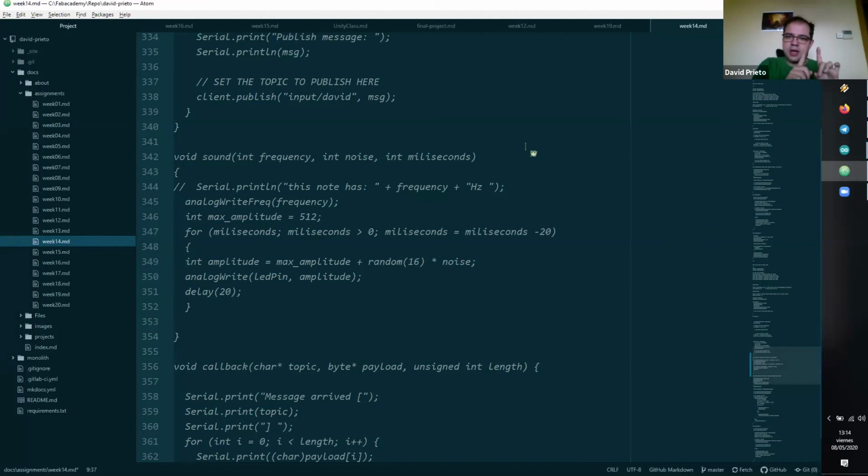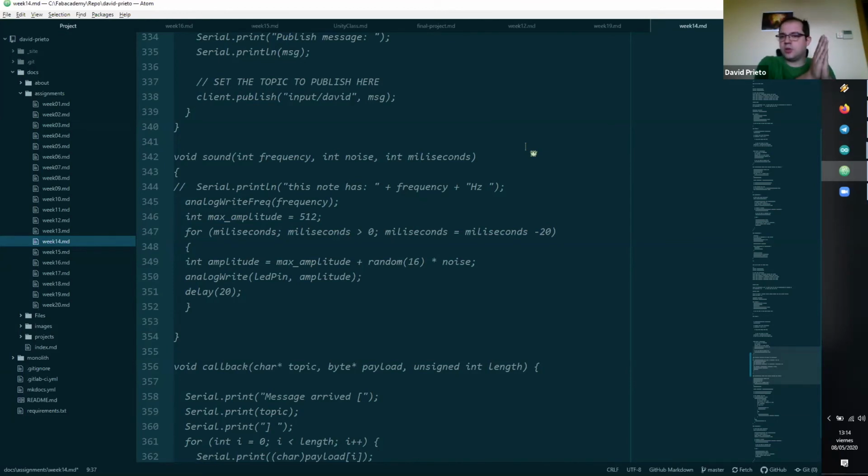Then I set up a max amplitude. We use PWM to set this kind of amplitude. And I set a number in between. Because I'm using another MCU, this one ranges from 0 to 1024, so I take the middle one.